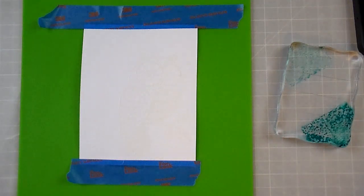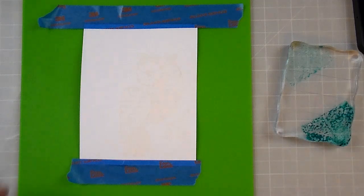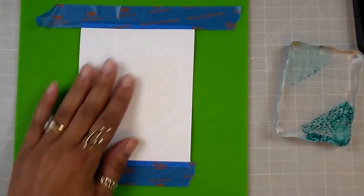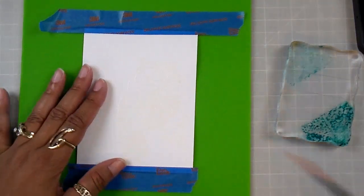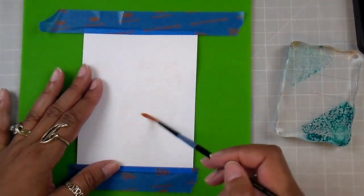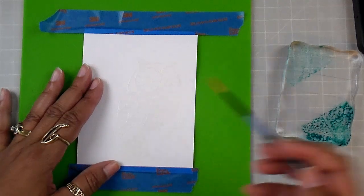This is a good way to keep everything compact, where everything's not around and getting touched on and your fingers getting inked up. So I'm going to go ahead and start wetting down my paper, and I'm going to play some music for you guys to listen to while I paint.